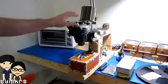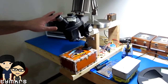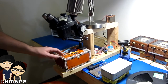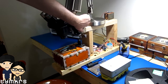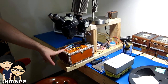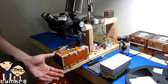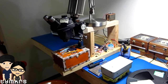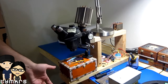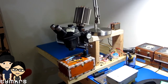This is a donation that came in, a scope. Just the head of it. So I built a base for it and a little riser platform. And when you rack this all the way down, it's focused right at the surface of this. So I really don't need an adjustable thing because this racks up from there, and I haven't had any problems at all starting from this height. It just worked out that way. This is where we do our SMT assembly, solder paste inspection after it's been reflowed and all that.